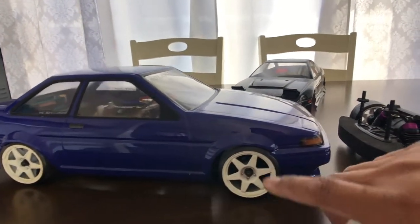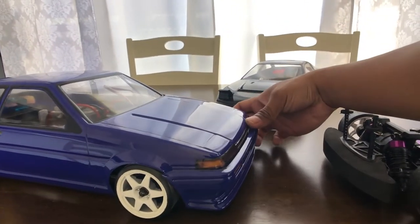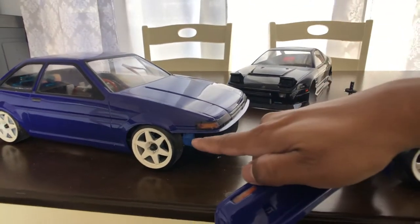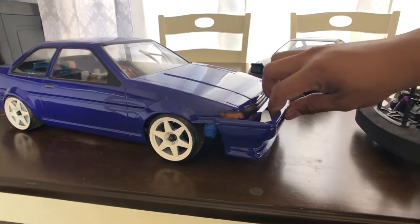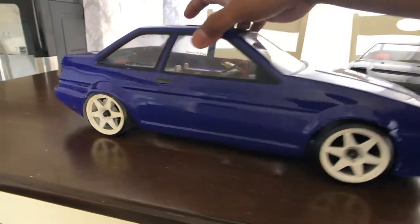These are not the best rims. I'm using Yokomo DRC tires. The cool thing about the Pandora bodies, I mounted it with, you know, the bumpers can come off, but I actually have mini magnets here. Just snap it right in place. Just like that. Cool, huh?